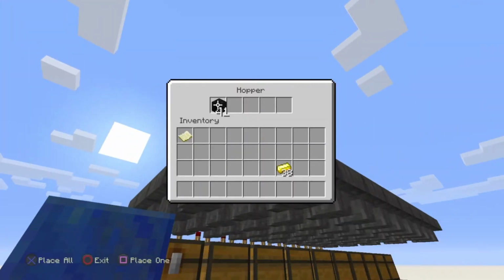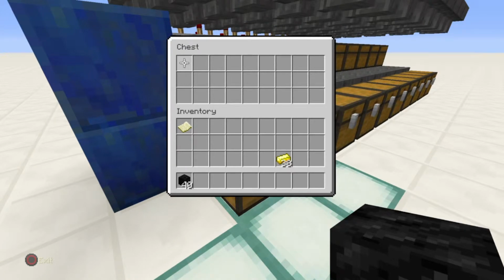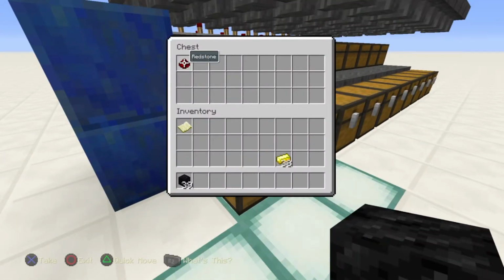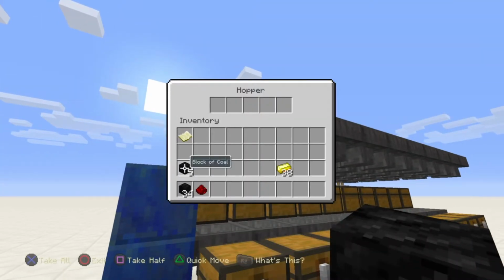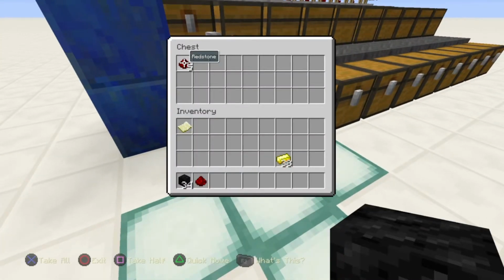So if you're condensing value, you should be putting in blocks and putting out individual units. And if you're expanding value, you should be putting in individual units, like emeralds, and putting out blocks like a diamond block. And you'll see if I put 1 coal block in, I get 1 redstone out. And if I put 5 coal blocks in, I will get 5 redstone out.